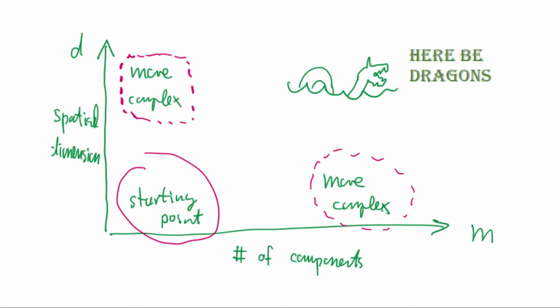What's more, speaking of systems of conservation laws and conservation laws in d dimensions, conservation laws get more complicated if we increase the dimension, and they also get more complicated the more components there are. The most simple setting, our starting point, is one-dimensional scalar conservation laws. And those are pretty well understood now. Things get more complex as we increase the spatial dimension, and they also get more complicated if we increase the number of components. So there's some research on scalar conservation laws in 2- and 3-dimensional domains. There's some research on systems of conservation laws in a one-dimensional setting. However, things get much more complicated if you have systems of conservation laws in high-dimensional settings.